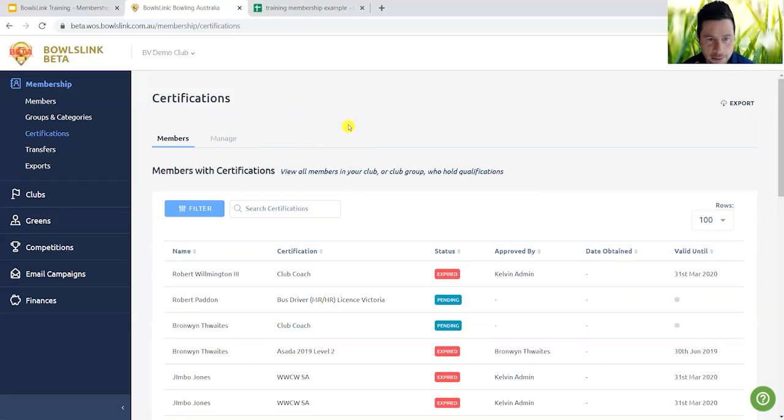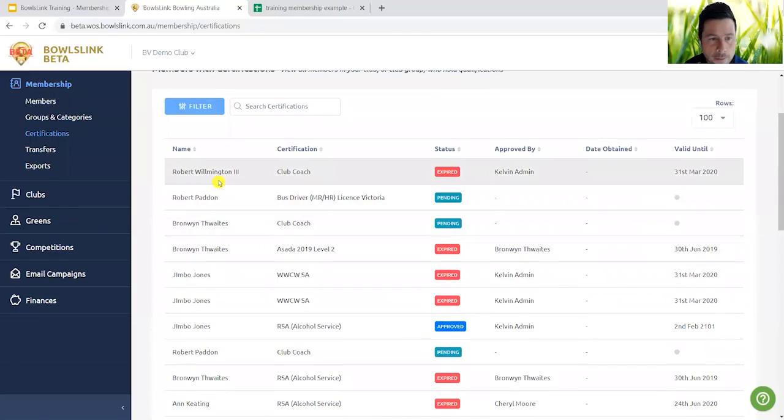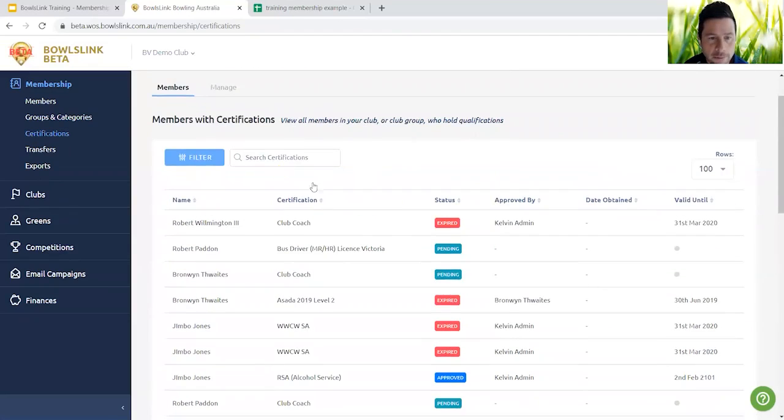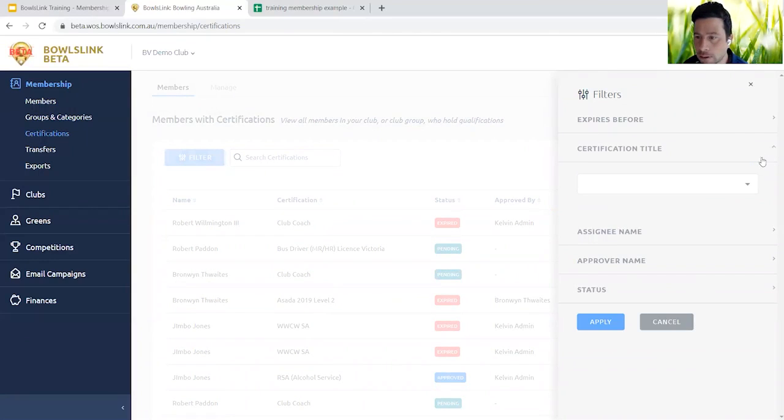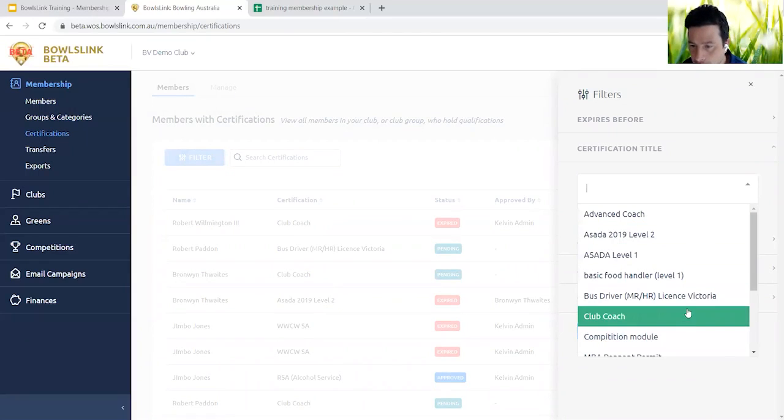Okay, certifications. The big thing to notice here is, when I click on it, straight away I can see which members in my club have certain certifications. So I can filter, and I might want to find all my club coaches.